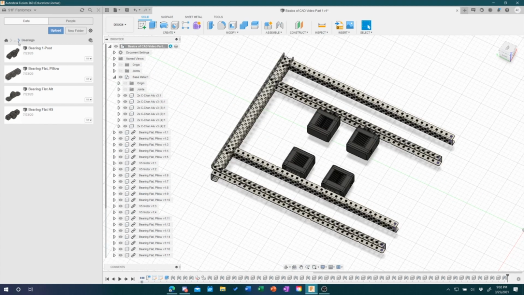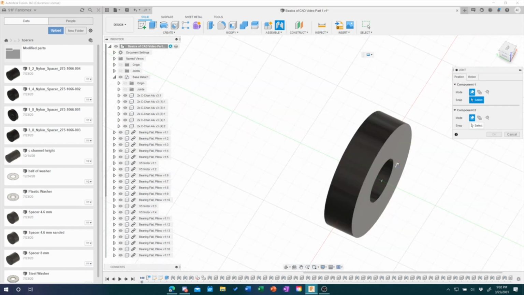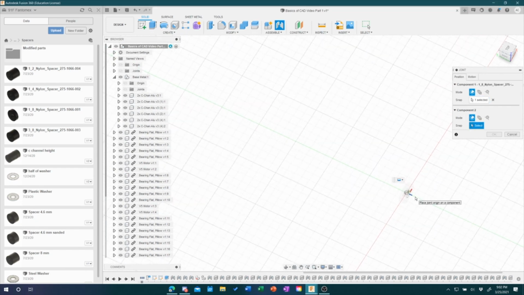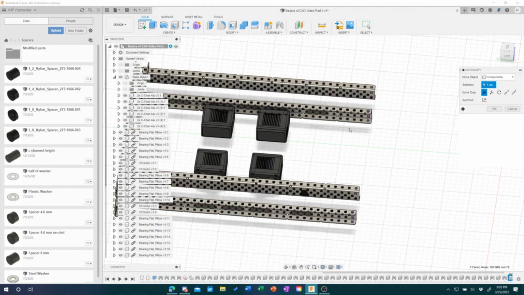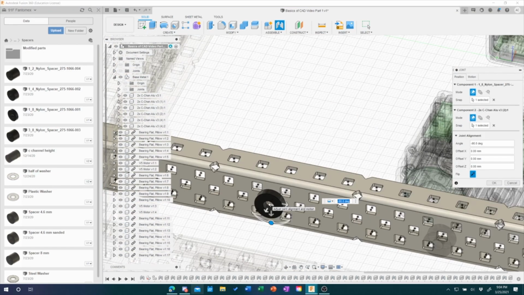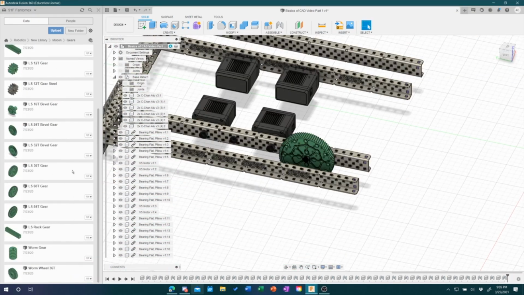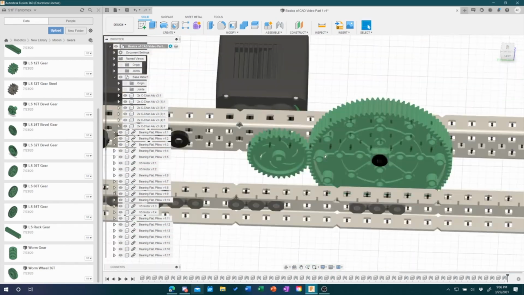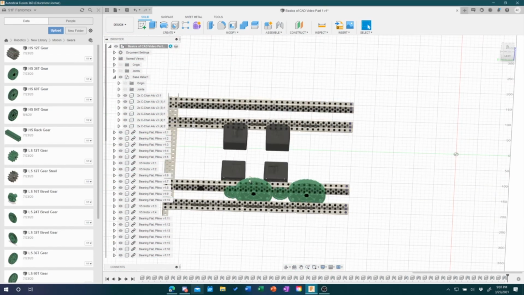Now we can move on to spacers, which will then lead to gears and wheels. Like everything we've already done, select the face of the spacer, then the center dot, and just joint that to the black dots on the C-channel. Now I want to create a 257 RPM base, and to do this, I need to have a 36 tooth gear attached to the motor and an 84 tooth gear where the wheels will go. Select the spacers. When you drag in the gears, select the face and click on the center dot to joint it.